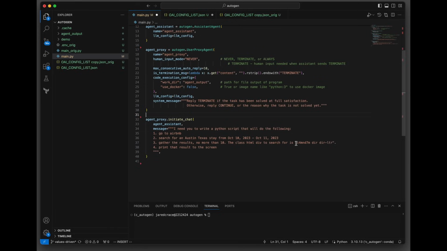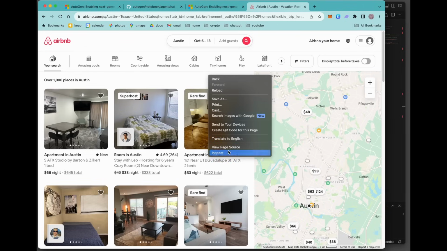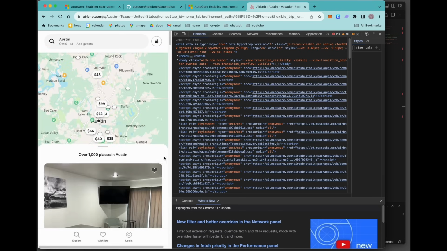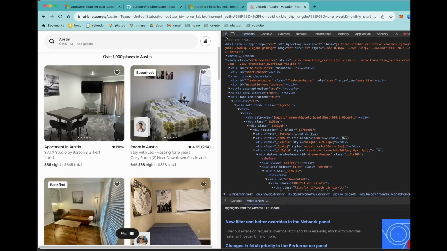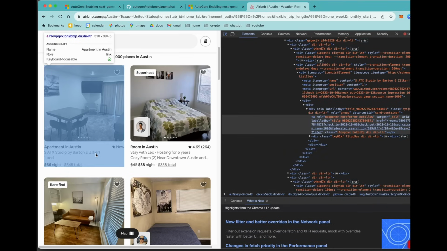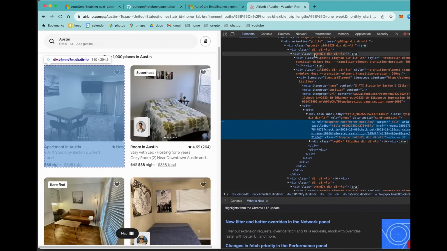Now you may be wondering, where in the world did this come from? Let me show you that. Okay, so this is Airbnb. We need to right click here and do inspect, because we need to look at the actual HTML. Let me make this a little bigger. Okay, once I hit inspect, I'm gonna come over here and click this. And once we highlight this, we can scroll up over here, and we can see that this entire class is actually this crazy C4 MDN7 dir-LTR. That's what we have to really tell Autogen. Otherwise, it doesn't know what tag to look for.